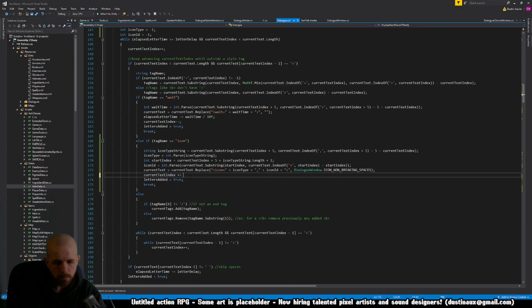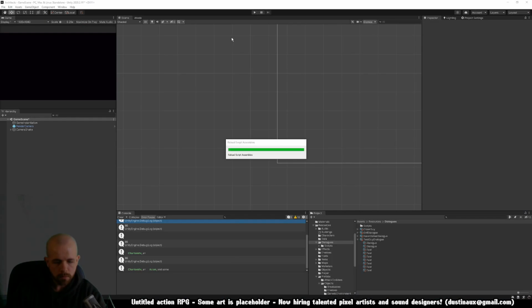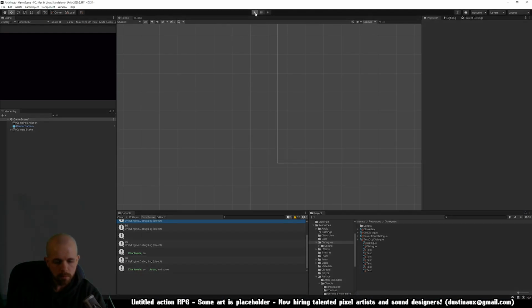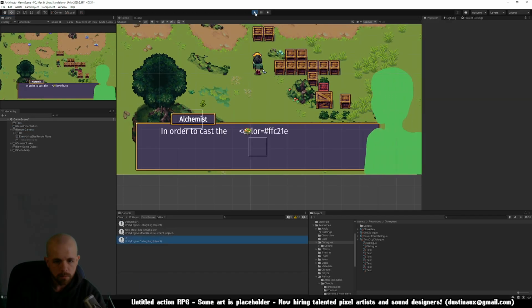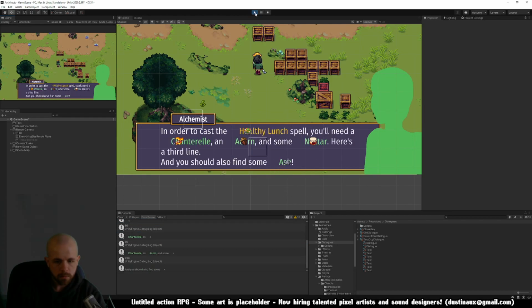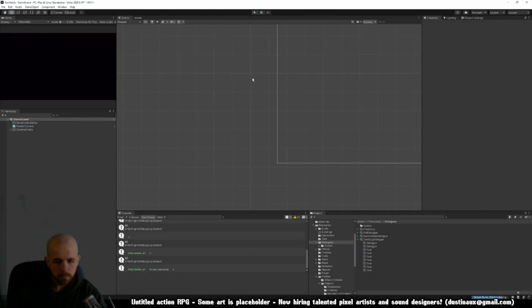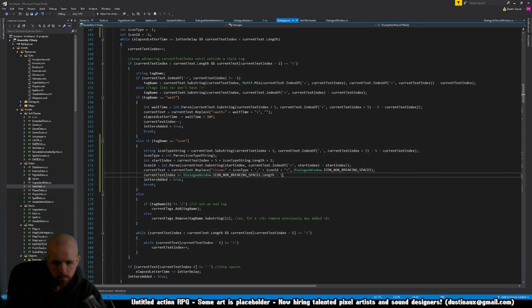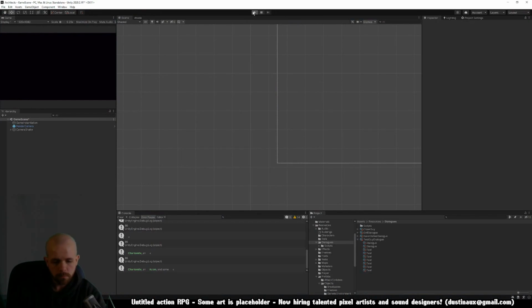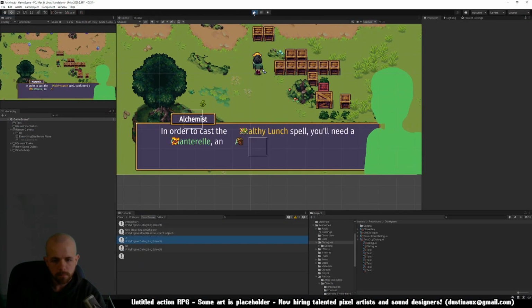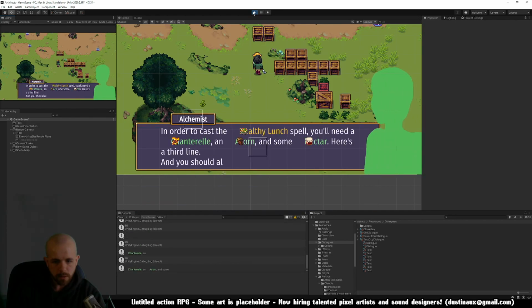Actually want plus equals dialog window. Okay, yeah, that works time-wise.